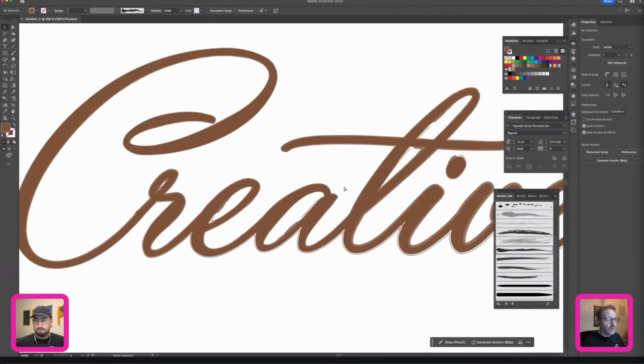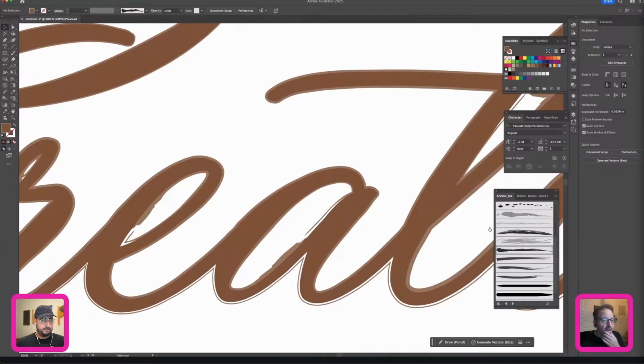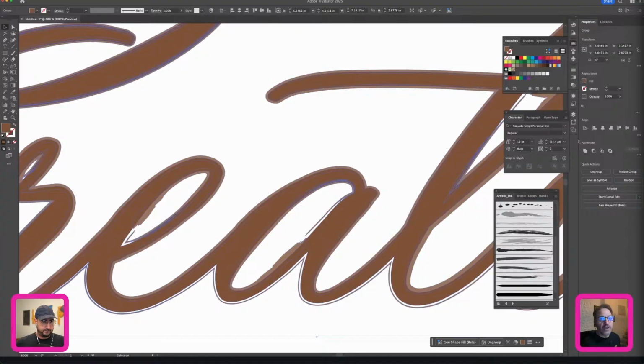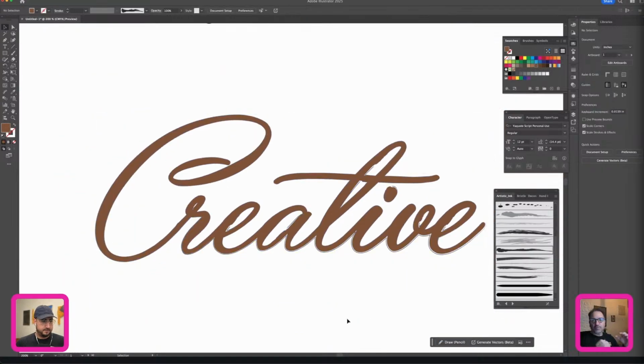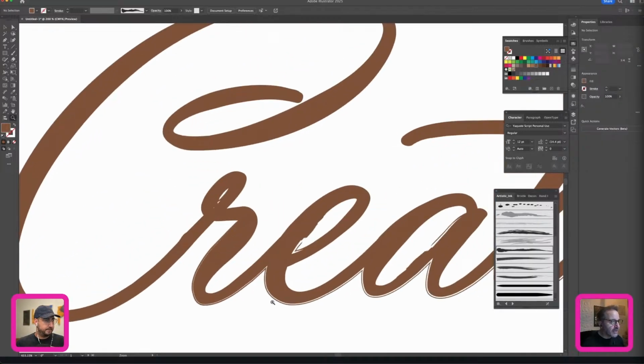All right, so here's what I did. If you zoom in a little bit, you'll see I added this artistic ink stroke right here. This gave me more of a hand-drawn feeling, and it gave me all of these different unique little colors. So there we go, we unify it there. Now if you look at it, it's all one color. I'm starting with my fall, autumn color here.